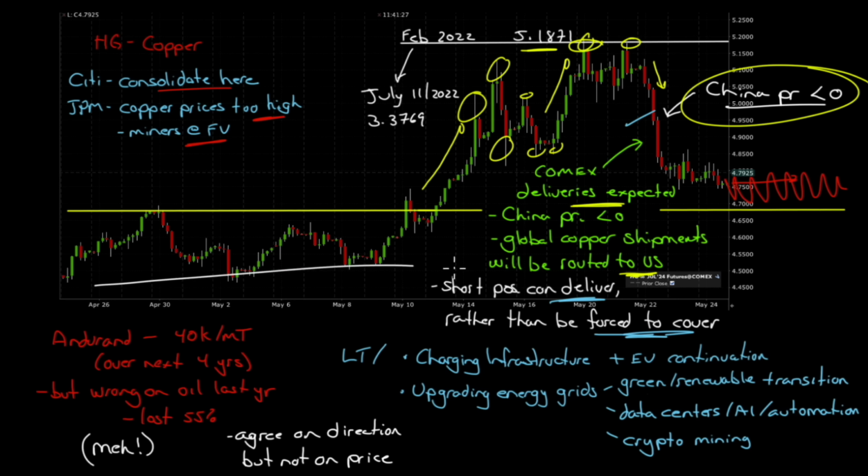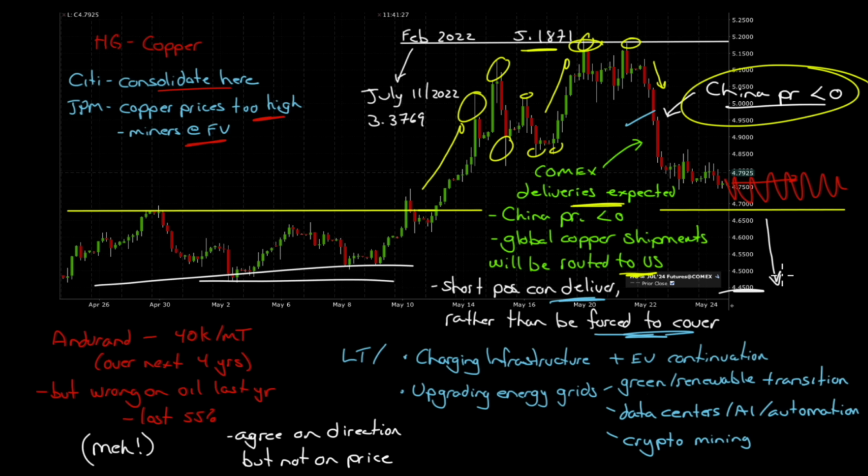Copper price is too high. If we look at this channel here, the bottom of this channel is somewhere around 445, so that you could retrace another 30 cents down on the contract. I seem to think that we could see 425, 420, because I thought the run up to $4.30 after the shutdown of the Chinese smelter was a little overdone. And I had said at the time that it ran up to that price that we don't have a shortage of copper yet. We are going to have a shortage of copper, so long term I'm bullish on copper, but we don't have it yet. So this run from 395 all the way to 520 was overdone.